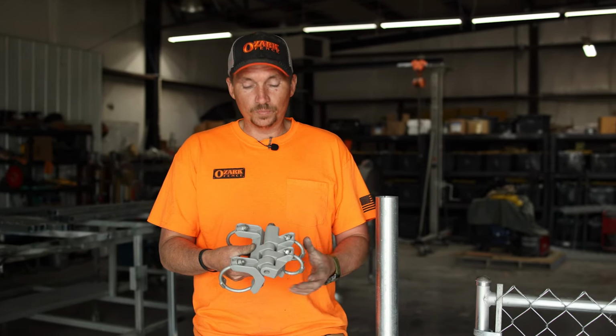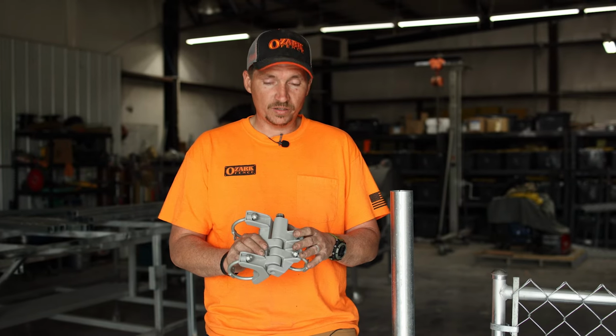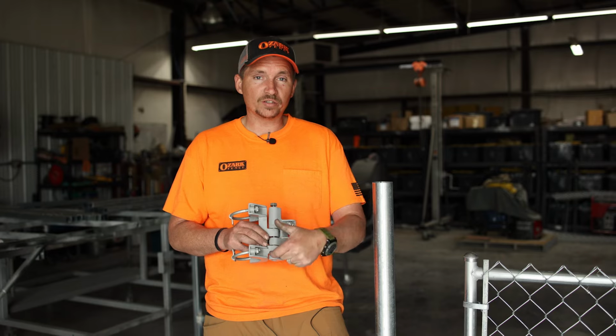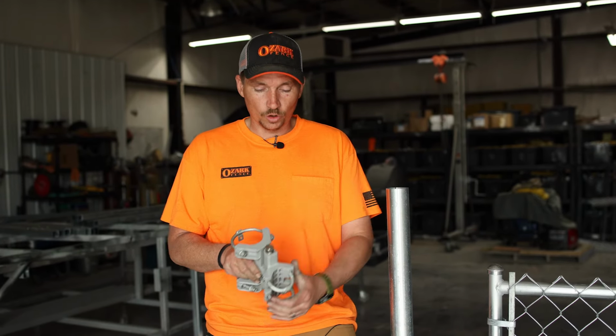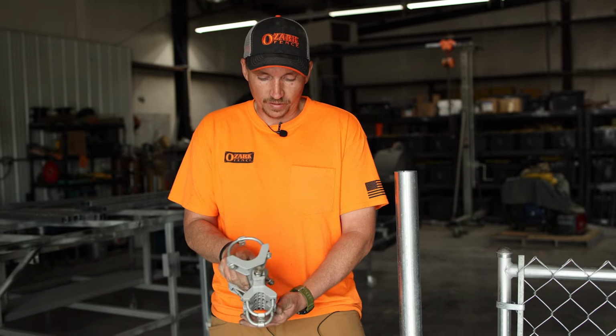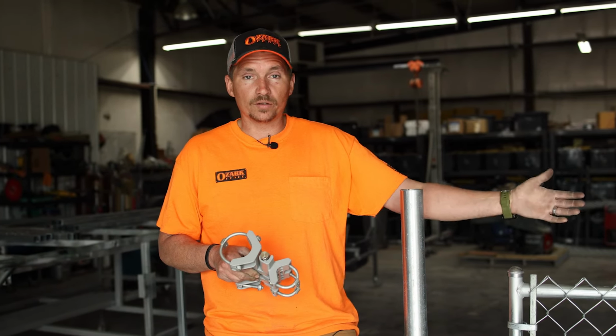It's pretty much 2 pieces. We have the gate post piece and then the gate frame piece, and they're held together by a long rod that has several bushings and a tensioning spring inside them, and they come with a little bit of tension already put in them. And this makes it really handy because let's say you have a gate that needs to hinge on the left and close on the right.